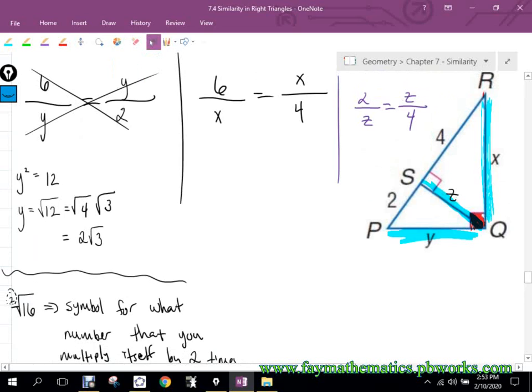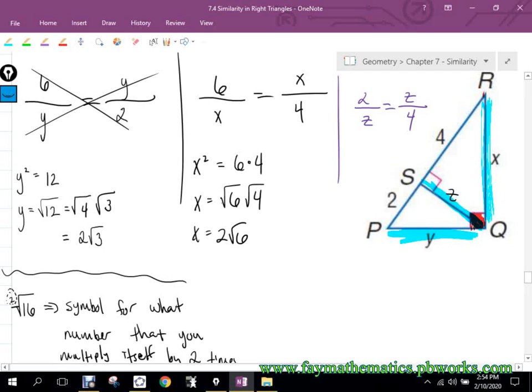Okay? So the next one, I'm going to go x squared is equal to, I'm going to rewrite this as 6 times 4. Okay? Now the reason I'm going to do that is I'm going to take the square root. What's the square root of 6? Is there a perfect square that divides 6 evenly? Nope. So square root of 6 is already simplified. Okay? But what's the square root of 4? 2.